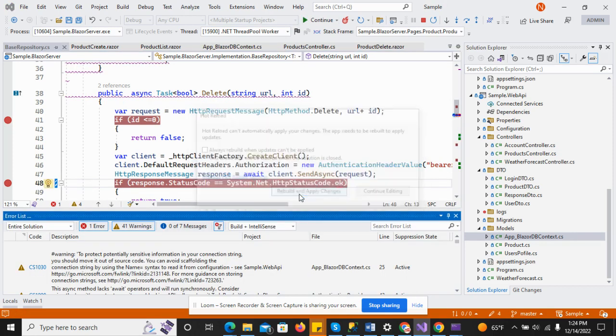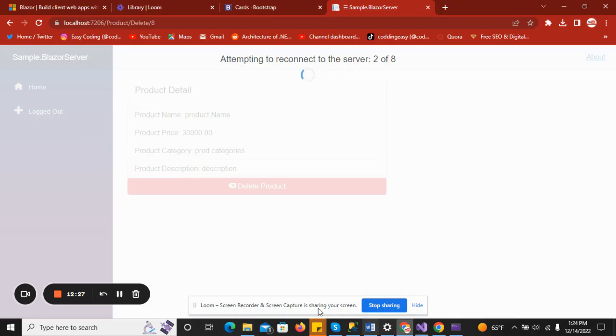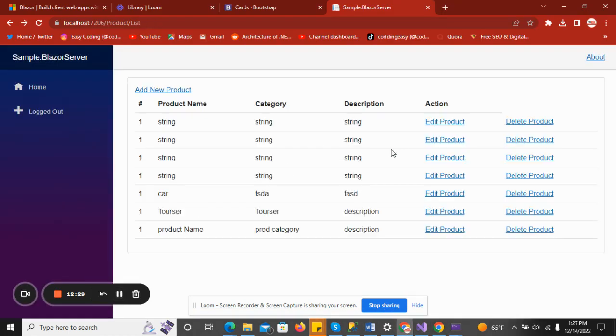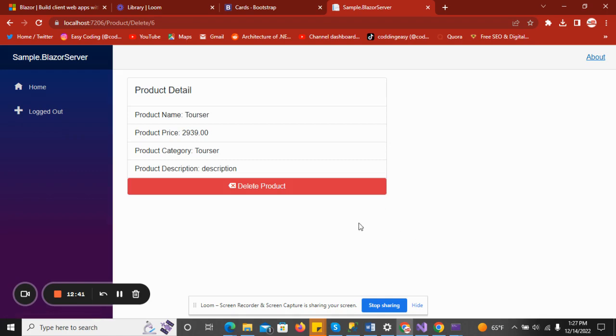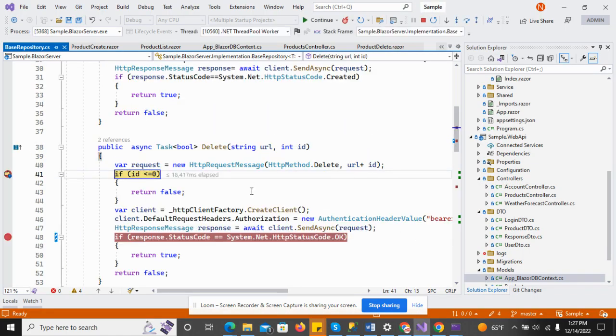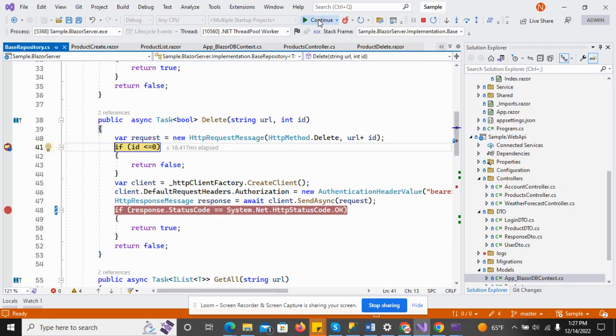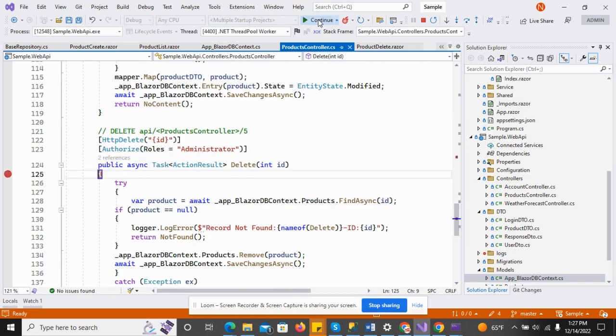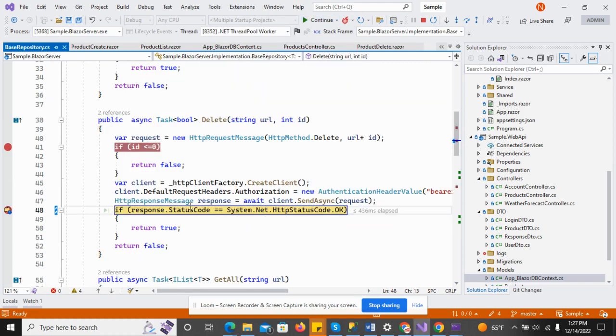It requires a rebuild to apply the changes. Now I have rerun the project, and as you can see the product is deleted, and now I have to delete this product in the browser. So click on delete and see what happens. Just continue, and its response is okay.